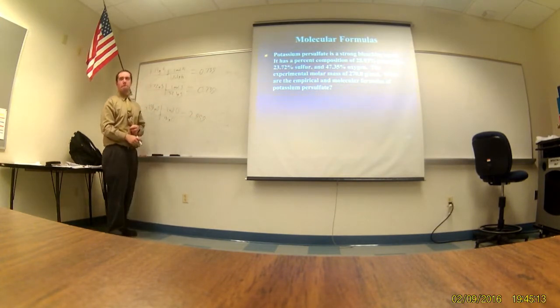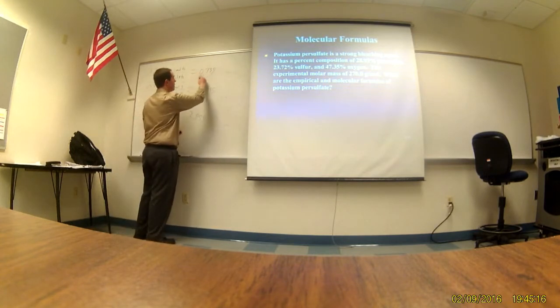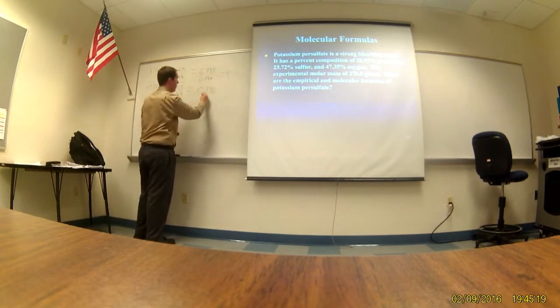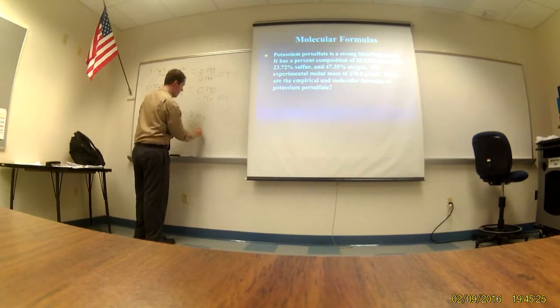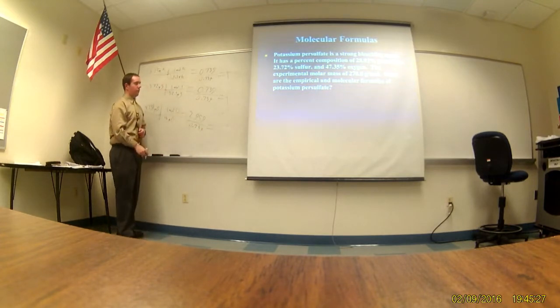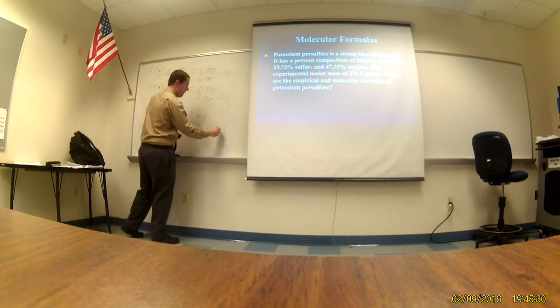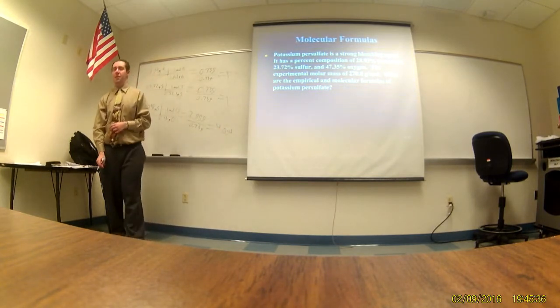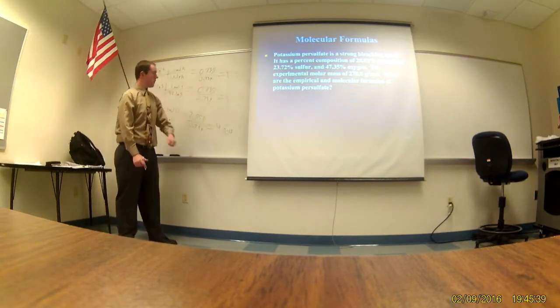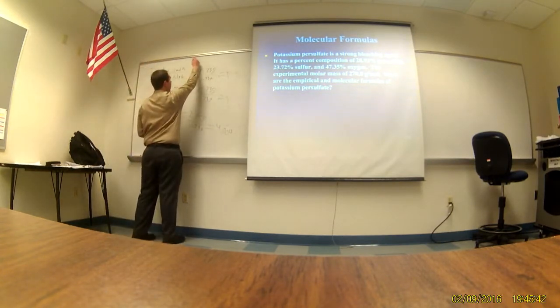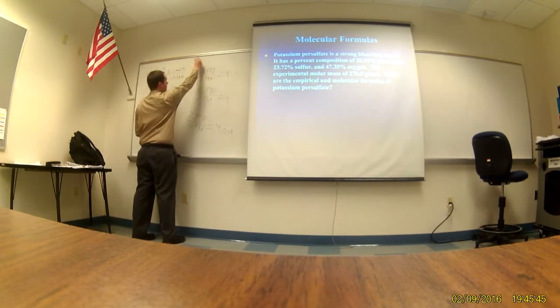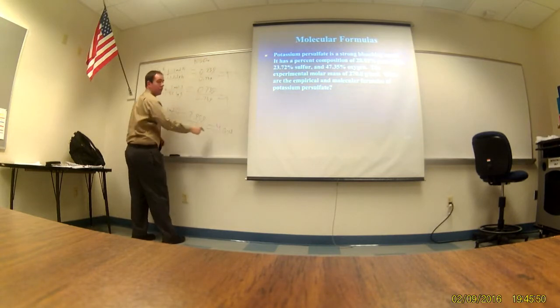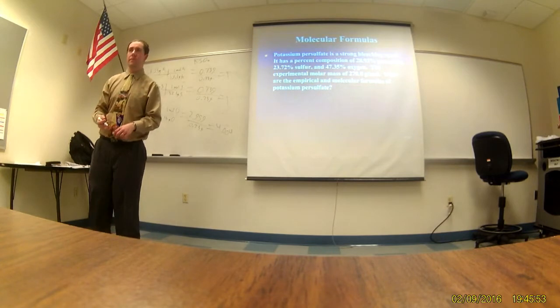This is my next step. Divide by the smallest. What does that come up to? 4.004. Now it's 4. That one you can very safely round. So we've got 1 1 4. So what is my empirical formula? I have K, S, O4. K1S1O4. So there's my empirical formula.